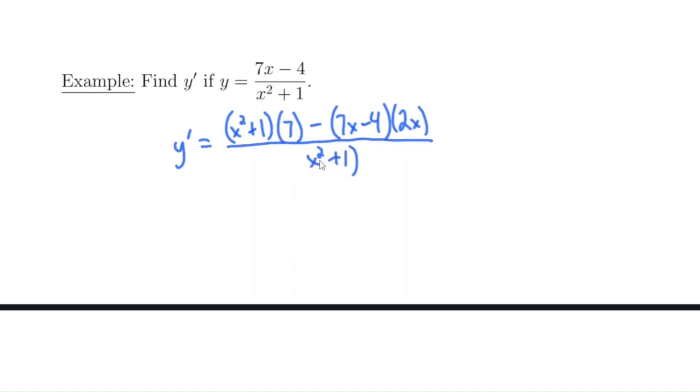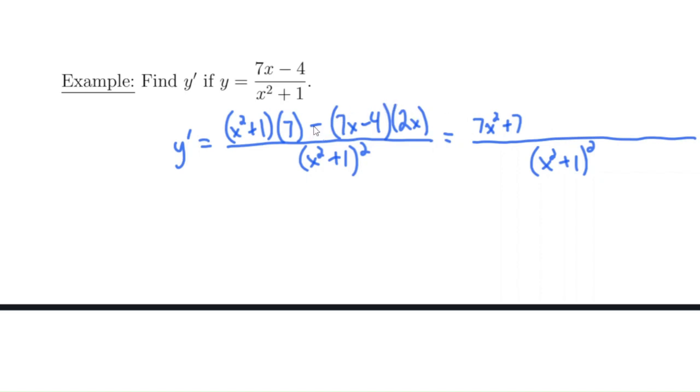Now, again, it's nice to be able to simplify these. Let's just leave the bottom part as x squared plus 1 squared and not FOIL it out as x squared plus 1 times x squared plus 1. But how would the top part simplify? Because a lot of these problems in my math lab, you might have to simplify, or if you're looking at the solution somewhere, it'll give you a simplified answer. So let's distribute the 7 here, and this will give us 7x squared plus 7. We distribute the 7 to these two terms. And let's distribute the 2x to these two terms.